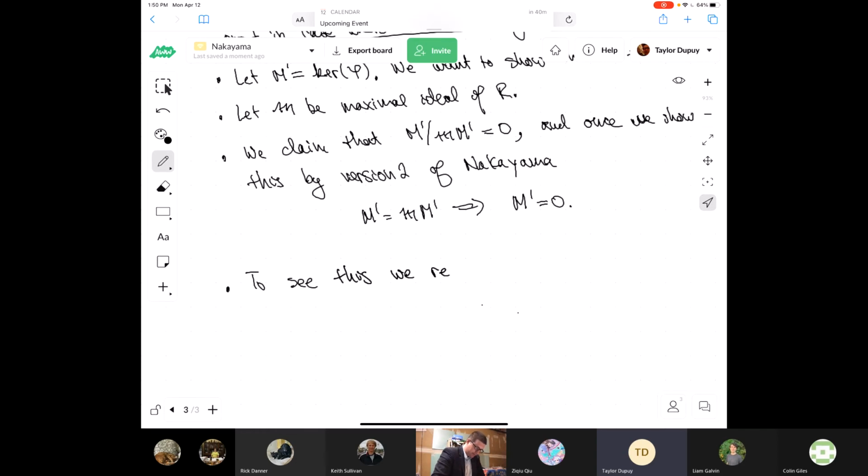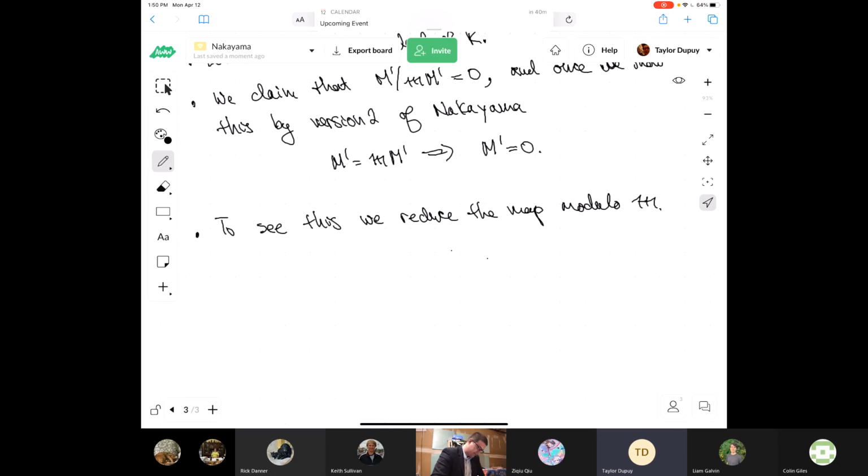We reduce the map modulo M. There's a very nice functorial way of doing this using tensor products. But for now, you can think about this, and I'll let you guys think about this for a bit.